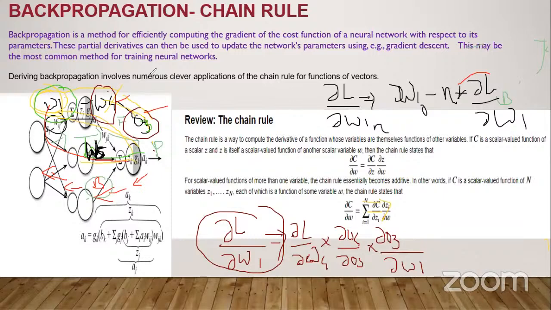If I want to reach W1, I can go by this path O3, W4 and reach W1. Now there is also another path available, right? In order to reach W1, starting from the prediction P, going to W5, and from W5 you can go to W1, right? So further, I can add these terms also. This weight 5 and output 3.